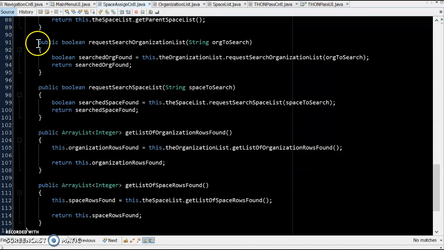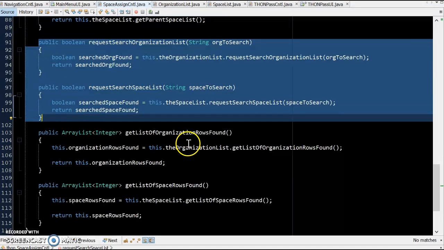So these 2 methods here obtain the search query from the organization or space JTables in the space assignment UI class. And from there, it requests that the organization and space list array list search for this particular query.